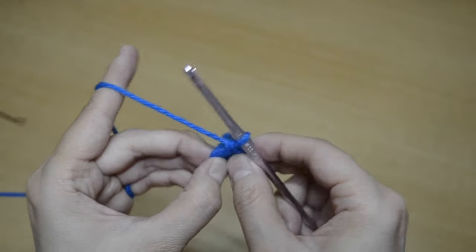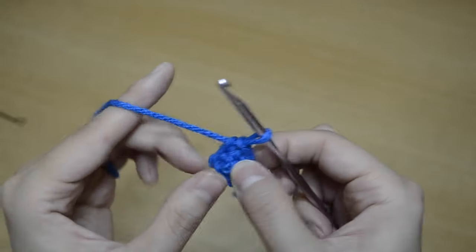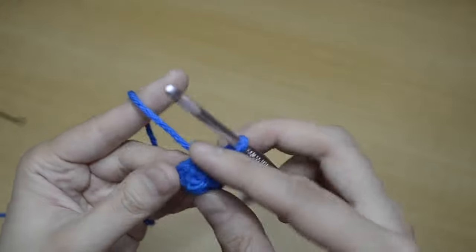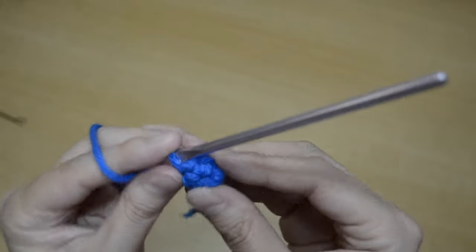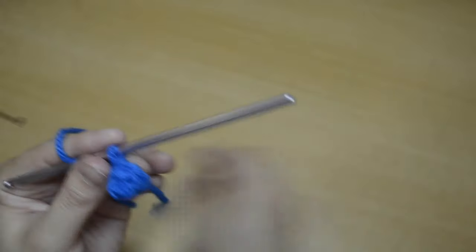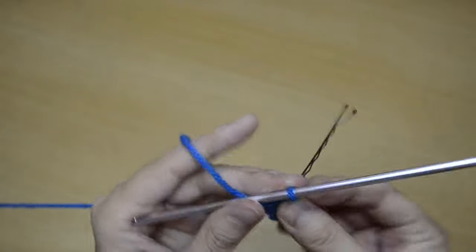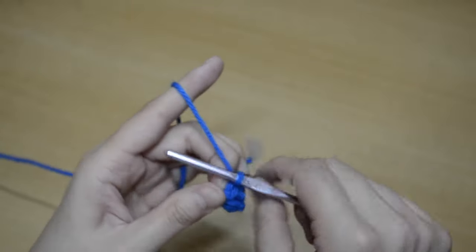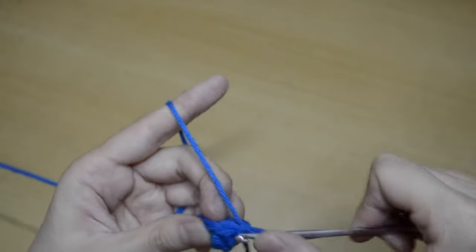Okay, now we want to make sure we're on the proper side. So what we want to do is actually flip it inside out. Okay, it might be a little tight, but if we continue, okay, so that the more rounded portion this way is actually going to be on the outside part. Now we can use my stitch marker and mark the end once more. And we're going to continue to go round and stay at 4 single crochet stitches till we get to round 8.